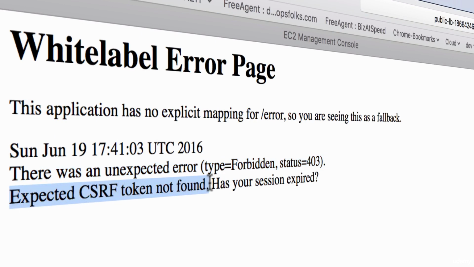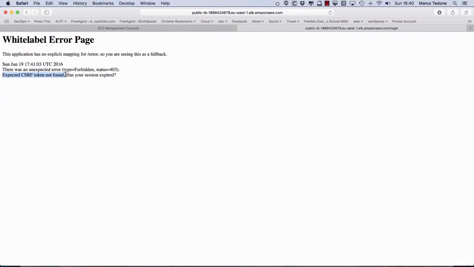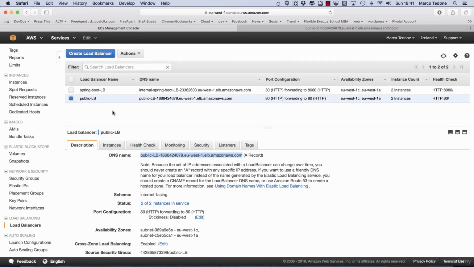What happened here? Since the load balancer balances requests between the two Apache HTTP boxes and they in turn hit the internal load balancer, which dispatches them to one of the two Spring Boot boxes, when we first hit the login link, the login form was created with a CSRF value generated by one of the two servers. Once we submitted our authentication information though, the request might have gone to the other server, which did not recognize the CSRF value, hence the error. To solve this problem, we need to introduce session stickiness in the internal load balancer.